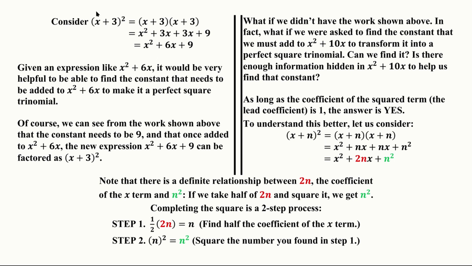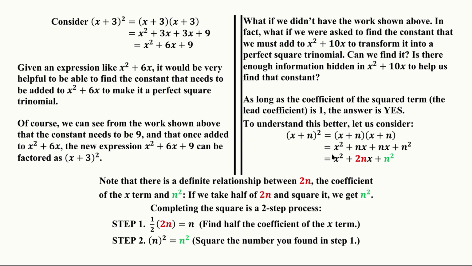Let's generalize. Instead of just looking at x plus some constant, let's say x plus some number, and we want to square that, the square of x plus n. You notice it's the same procedure as we did up here. Distribute the x, when finished, distribute the n. So we get x squared plus nx plus nx plus n squared. It's called sequential distribution, basically. And then these two combine to give us 2nx, and we have n squared at the end.